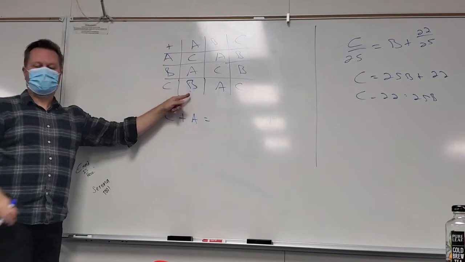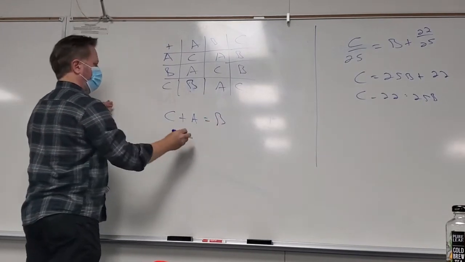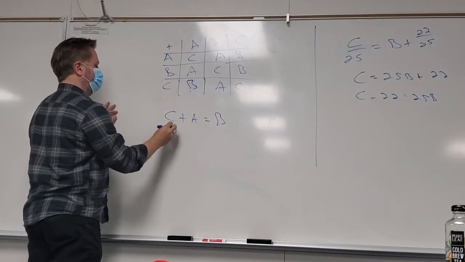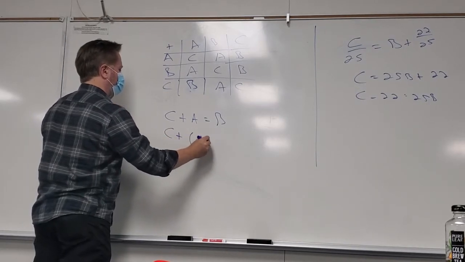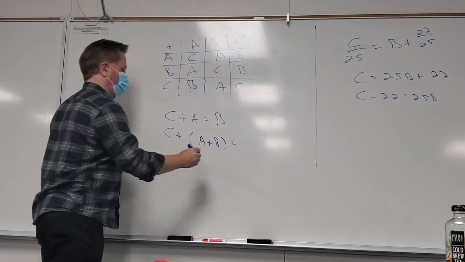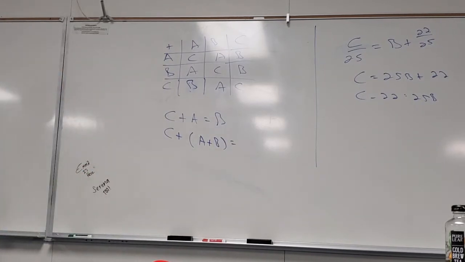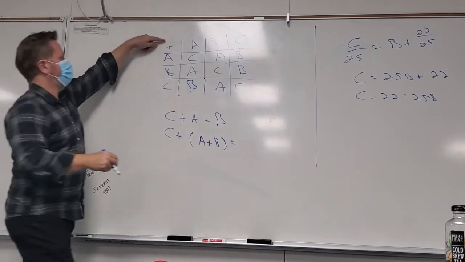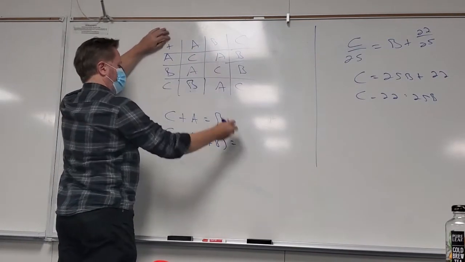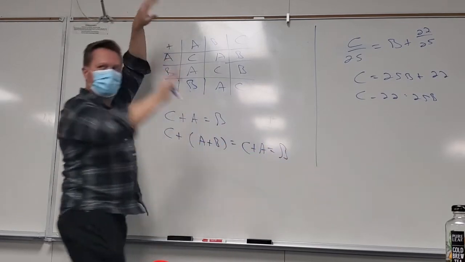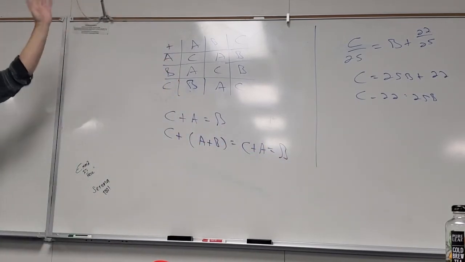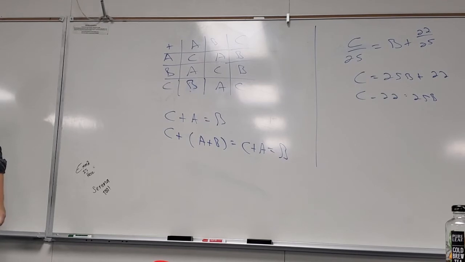I like it. So what is C plus A plus B? You start with the parentheses first, so you start with A plus B, and that would be A. Yep, A plus B is A. And then you do C plus A, which we already know is B. All right, is everybody cool? Yeah, it's gonna be something like that in the exam.